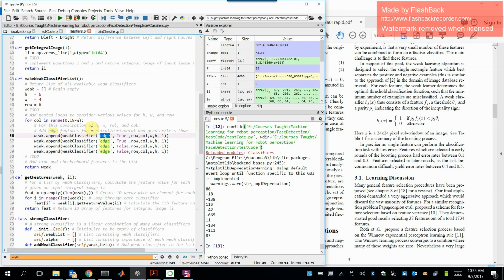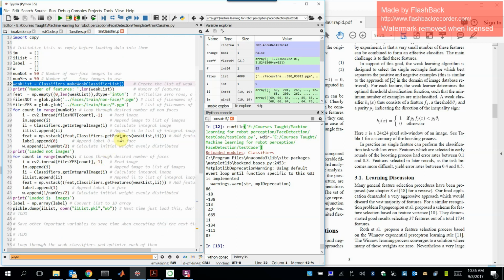And that's how you're going to generate this enormous long list where each element in the list is a different weak classifier. That's all my different J values for the different classifiers in this enormous list. Okay? It's pretty crazy. So, I'm going to have this enormous list of weak classifiers.